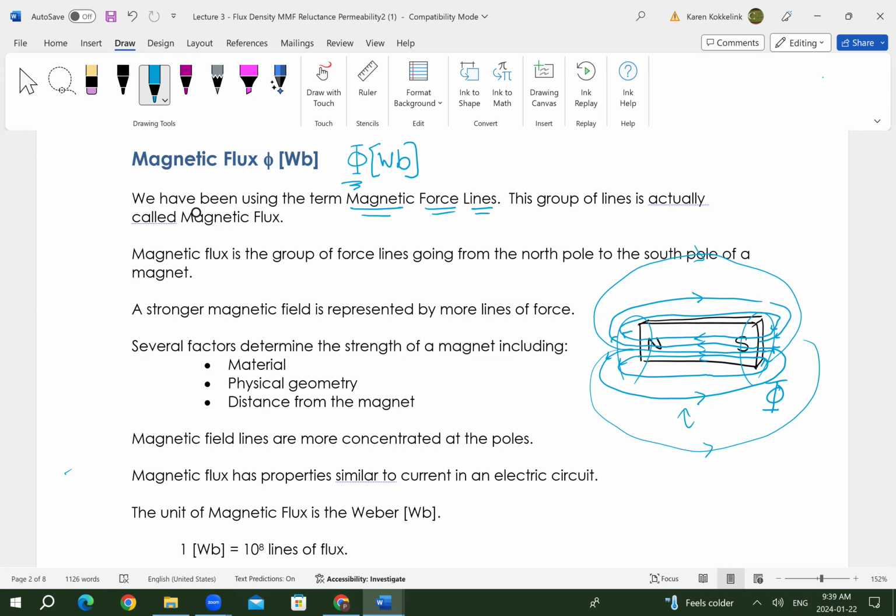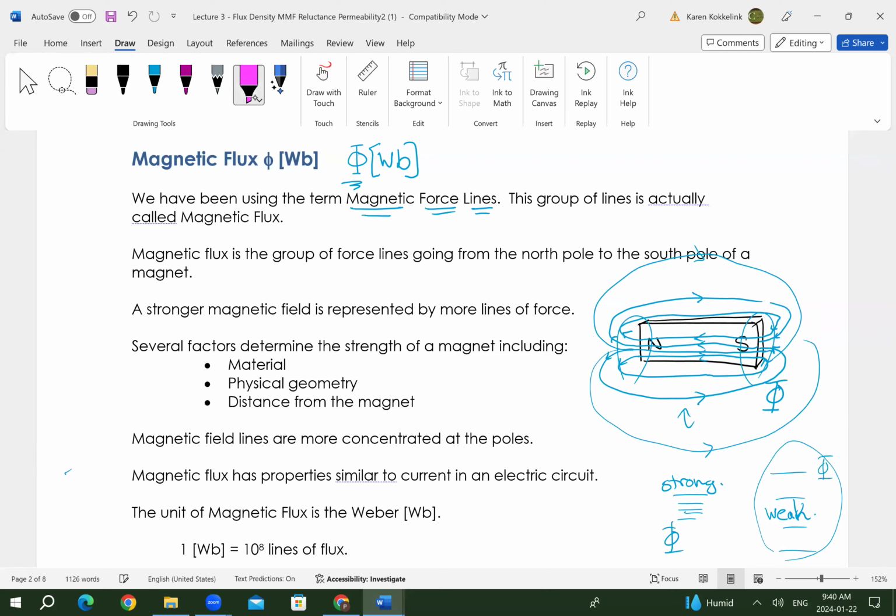If they are really, really close together, then they are strong magnetic force. If these flux lines are spaced far apart, then it is not a strong magnetic field. And we have all experienced a strong magnetic field and not a strong magnetic field, even just in our regular life. You buy cheap magnets, there are fewer of those magnetic flux lines, and they are spaced farther apart. So this is just a weak magnetic field, and this is a strong magnetic field.